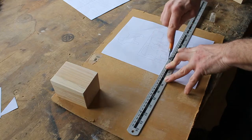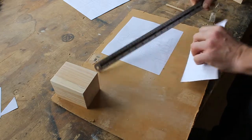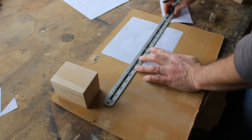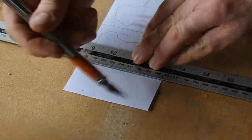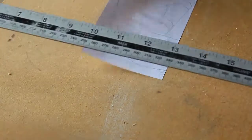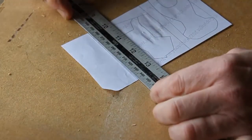The plans were hand-drawn and then loaded into software and just tidied up so I can reproduce them again and again. Using a sharp knife and a ruler, I cut around the outside of the plans.